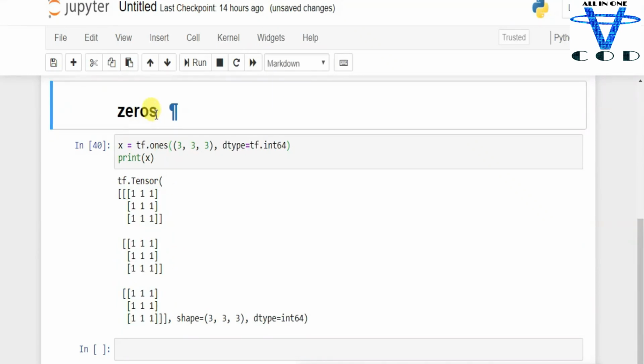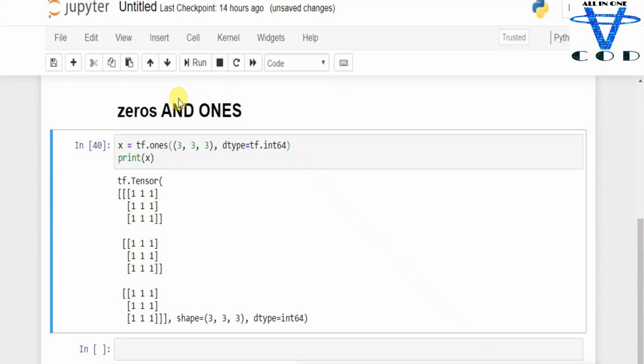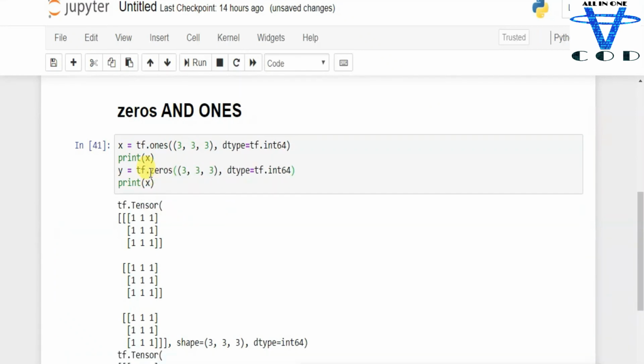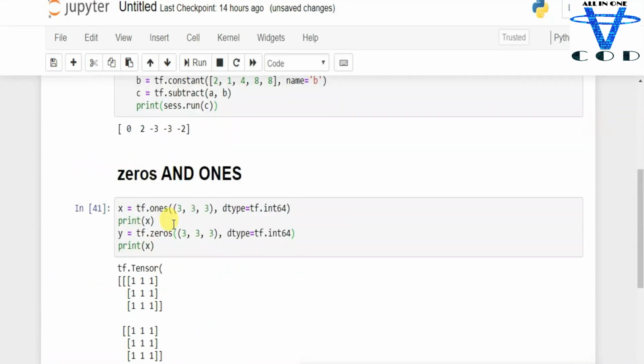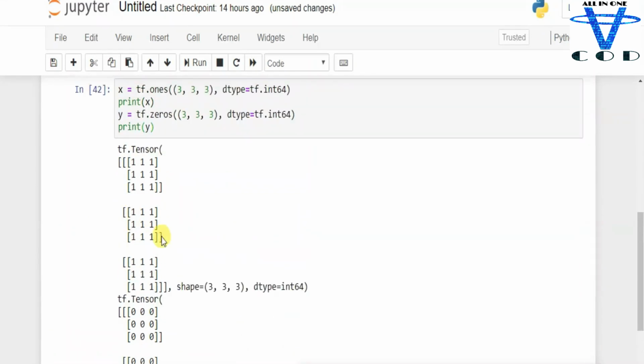So I'm gonna change it to zeros and ones. Okay, that's how you can create zeros and ones. y equal to zeros. So this is our ones and this is our zeros.